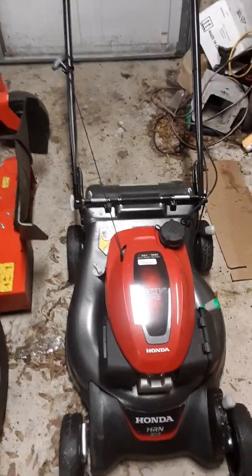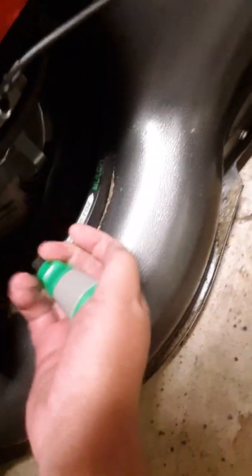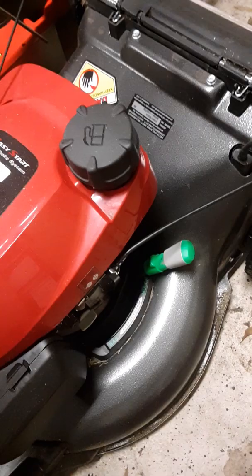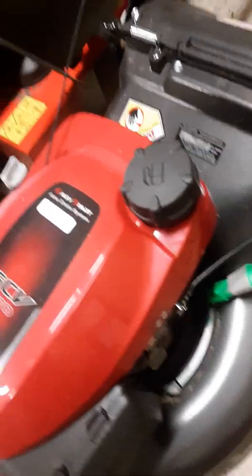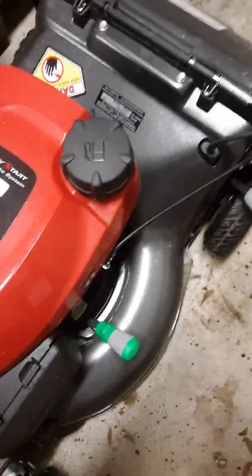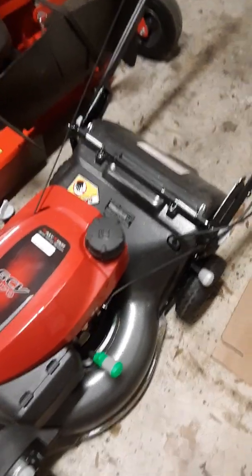It's got a bagging system. What I really like about it is this right here. You can go from bag to mulch right away, and it mulches really, really well. If I use it a lot, like when I'm doing hedges and stuff like that, you can just switch it over to bag, toss the bag on it, and suck up all that stuff. But most of the time, down here the grass is so thick, you mulch it up. It's good to get back in there.